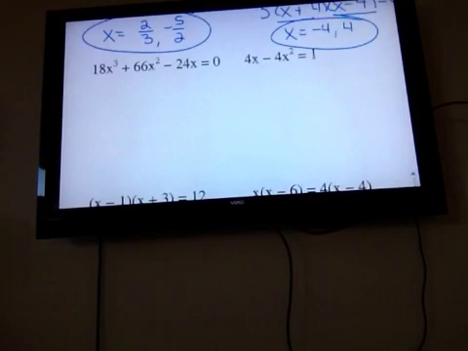Yes. Is that the biggest one? I think 6 is. A 6x actually, because I have an x to the third. And then I divide 6 into 18, so 3x squared left there. 6x into 66x squared is 11x minus 4 equals 0.